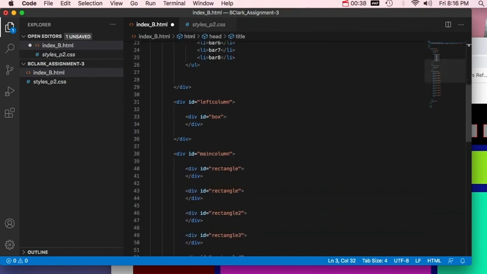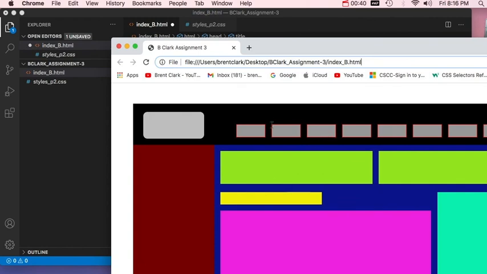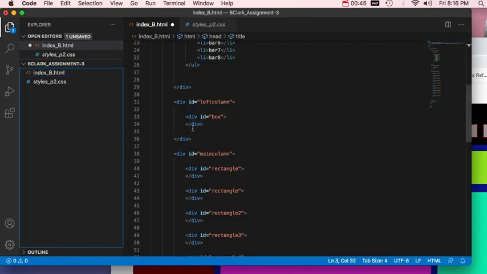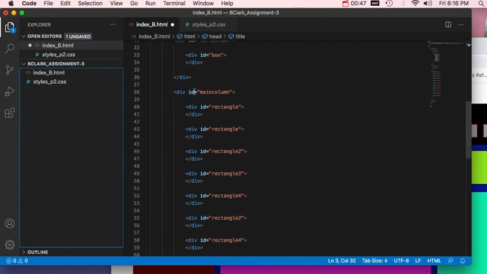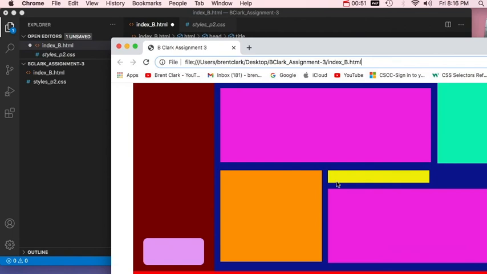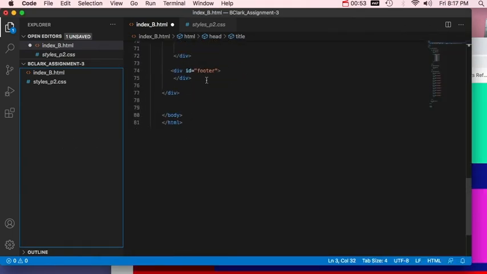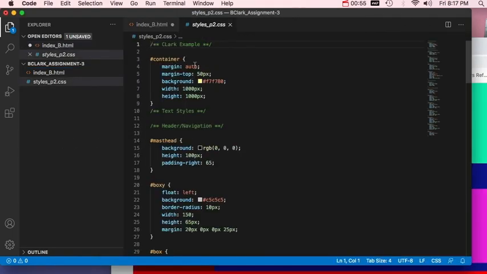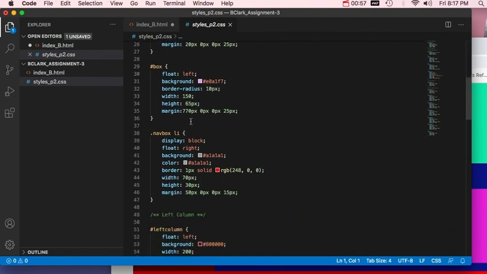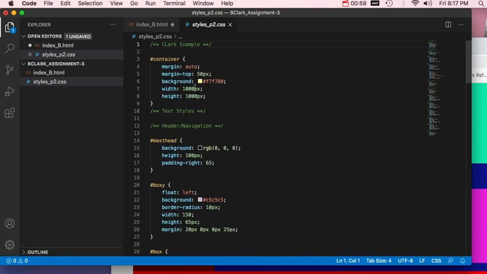This is my navigation area. This is the left-hand column, and so I have them all set up as divs. I got my main column with my rectangles in here, and then the footer set up, and then I have my styles all set up. So let's go ahead and get started on changing this around.